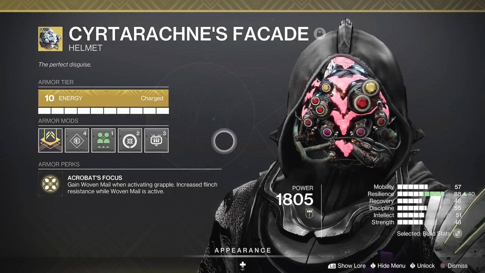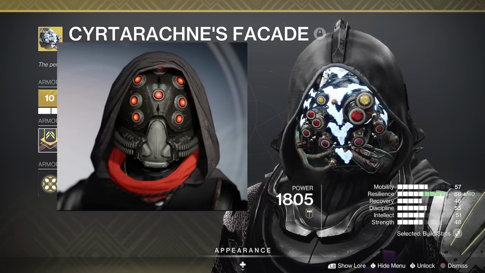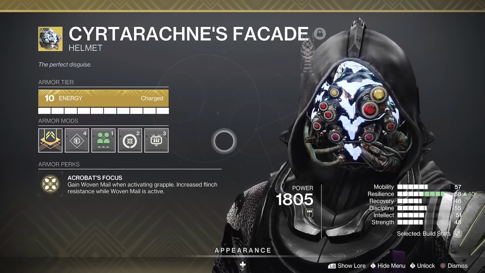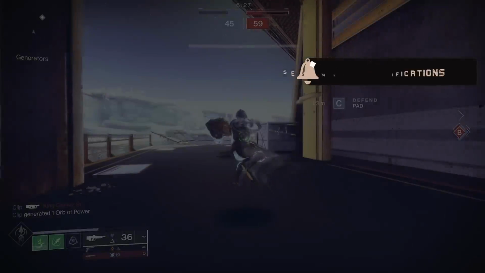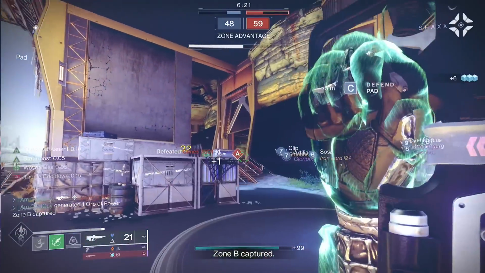Cyrtarachne's Facade, which is another Hunter spider-themed exotic helmet. All you vets out there might remember the ATS Arachnid, and it looks like the Arachnid walked, so the Cyrtarachne could run. Exotic perk, Acrobat's Focus: gain Woven Mail when activating grapple, increased flinch resistance while Woven Mail is active. Two very different things that it does. First and foremost, gaining Woven Mail by grappling. Two, they added in increased flinch resist.